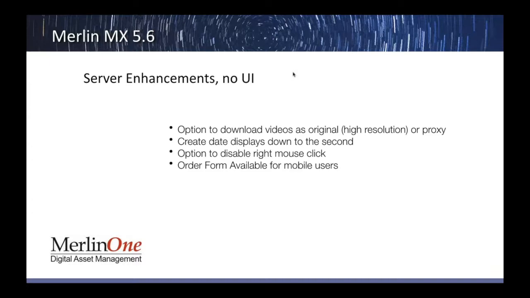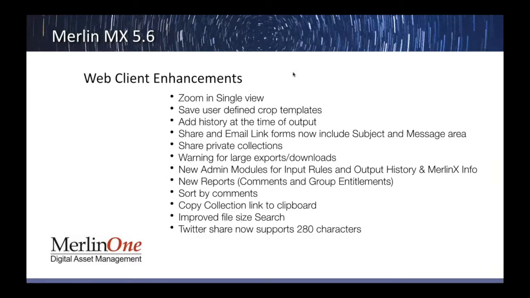The other new thing that I really can't show you right now, but I know some of you that are using the order form are anxious to have, is that the order form will be available to your mobile users as well. When you log in to Merlin from your browser, your phone, or your tablet, or you guest login if you've got something set up for a guest login, the order form will now be available for those users, which it previously wasn't. So there are some server-side enhancements I wanted to mention. I'm not going to show them to you, but I did want to talk about them so you are aware of them.